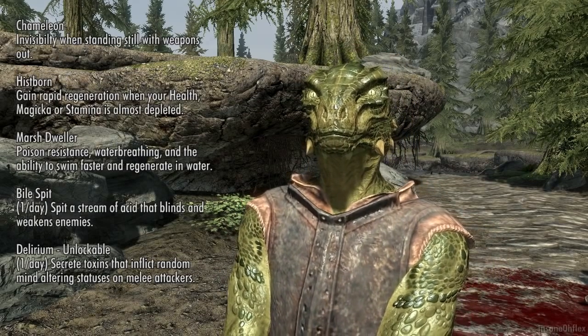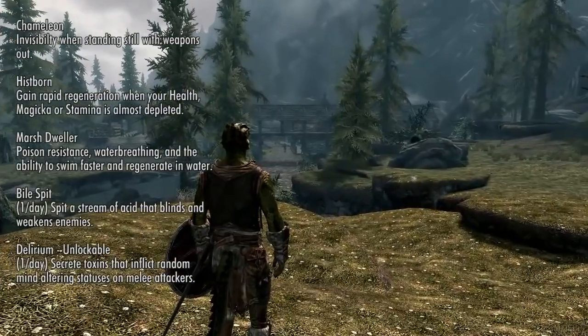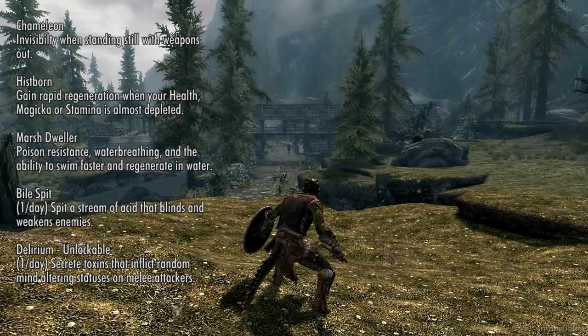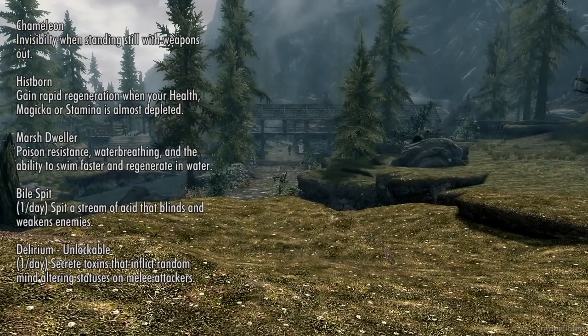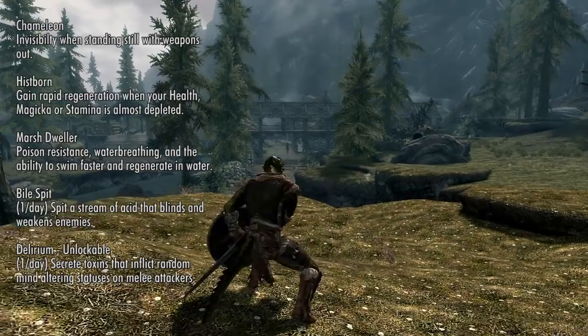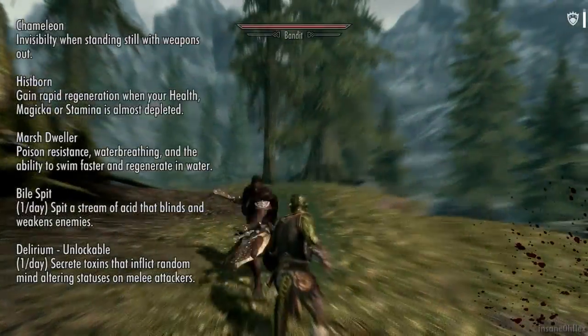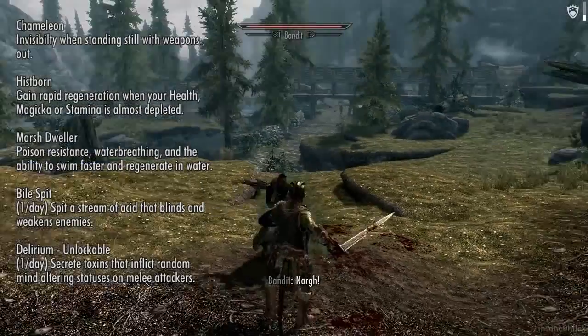As an Argonian, with Chameleon, invisibility will happen when you stand with your weapons out for longer than 5 seconds. With Histborn, you gain rapid regeneration when your health, Magicka, or Stamina is almost depleted, and with Marsh Dweller, poison resistance, water breathing, and the ability to swim faster and regenerate health while in the water. And the power that you get is called Bile Spit, and this spits a stream of acid that blinds and weakens enemies.